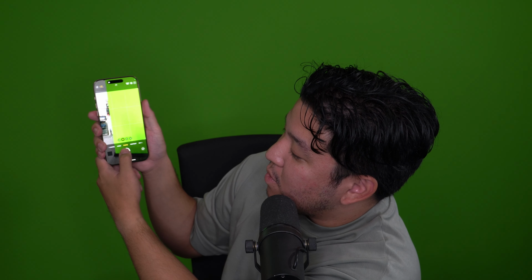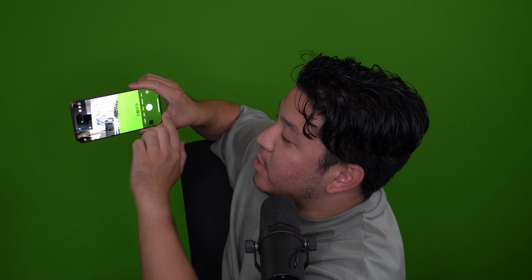Because the zoom function doesn't need to be triggered by a push, it's just a swipe. But what Apple did here is it looks for you applying pressure. So even if you're holding the camera the old way, if you're covering that button, it's not going to accidentally trigger. If you're holding it in landscape mode and your fingers are up here, but you're still using the traditional shutter, it's not going to trigger. But when you put a little bit of pressure on that button, you will see that the zoom kicks in. And if I physically press the button, it's going to take a photo. So that was one thing physically that was good to see, that it's not going to cause accidental triggers or inputs, at least in my initial testing.